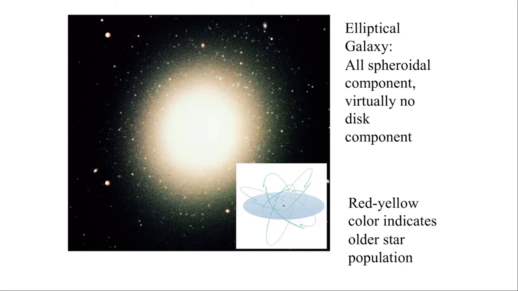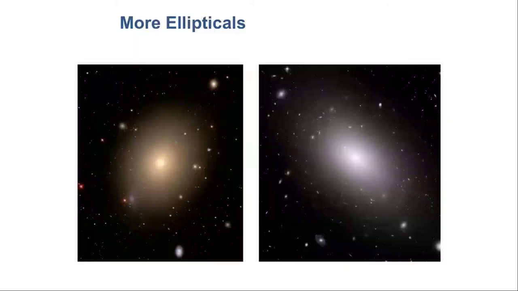And you can see the color of this galaxy looks much different than the color in a spiral galaxy. This is all reddish yellow. There are no star forming regions. There's no blue stars. There's no dust lanes. There's no active star formation going on in these galaxies at all. All star formation has ceased. These are all an older population of stars in these galaxies, which is why they look red.